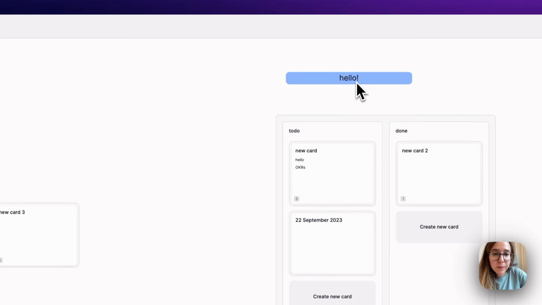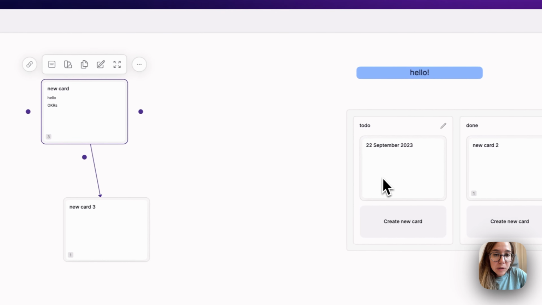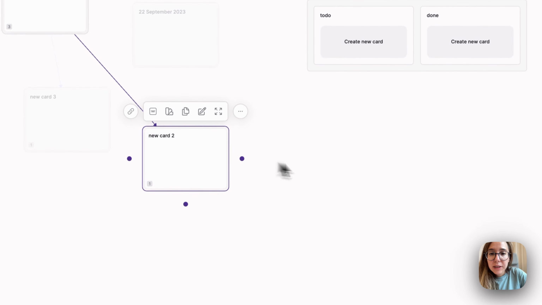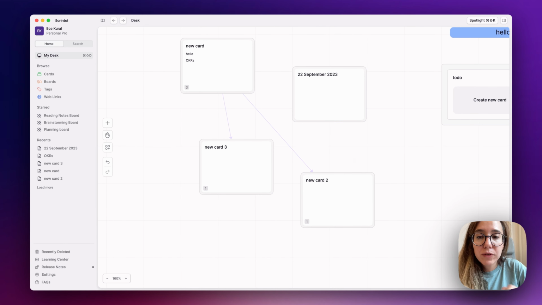But I'm going to show you something interesting. If you remember, these cards were linked with each other, right? But then I put them in the column. And then if I put these cards back on my desk, you will see that the links come back. The visual look of those links comes back. Because again, the whole idea behind Scrintal is that links are inherent properties of cards. So putting them in a column is just giving them a new visuality. But if I take them back, I will keep on seeing the links again.